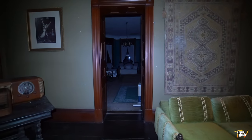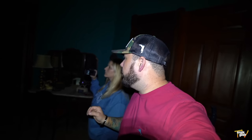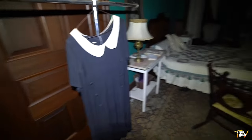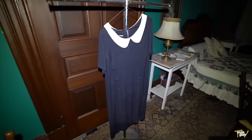You want to go in there? So this was Bunny's grandmother's room, and this is where Denise used to sleep with her grandmother. If I'm not mistaken, the black dress is now in there. Oh, there's the black dress right there. They left it out. So remember this black dress, okay? Because in this photo that I'm about to show you in a few minutes, it looks just like this black dress, as if the ghost was wearing it, except you can see an apparition tied to it. She said it was her grandmother's mourning dress, a dress she wore during mourning. Oh, like she would wear that to funerals.